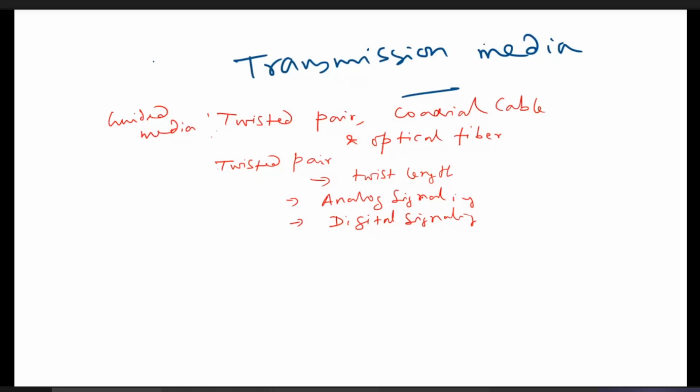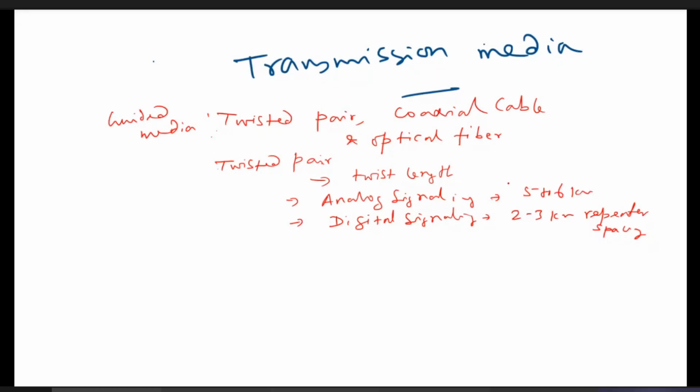And if you see the transmission characteristics, you should also know about its analog signaling schemes. Amplifiers are generally used for analog signaling, I told you, and repeaters are used for digital signaling. Generally, the signal is more attenuated in the case of digital signaling, and in this case the repeater spacing is less, maybe 2 to 3 kilometers. For analog signals the repeater spacing is slightly higher, maybe 5 to 6 kilometers.